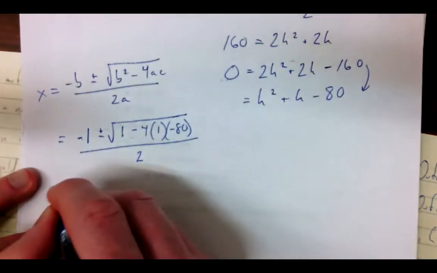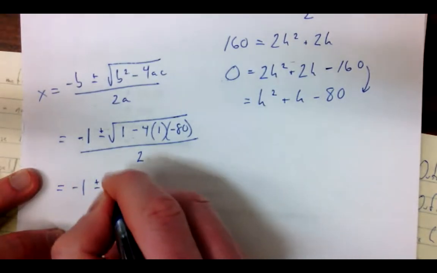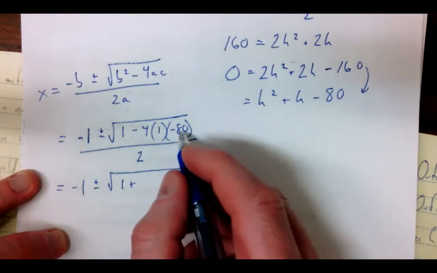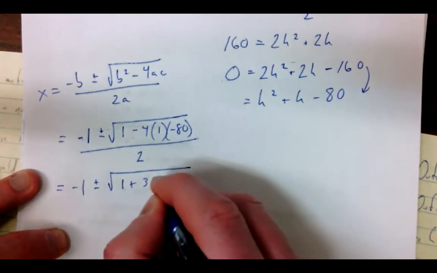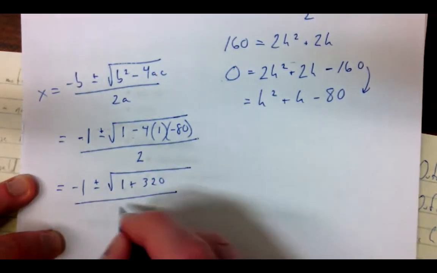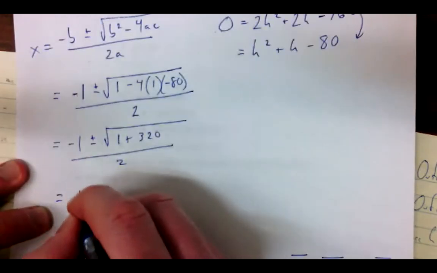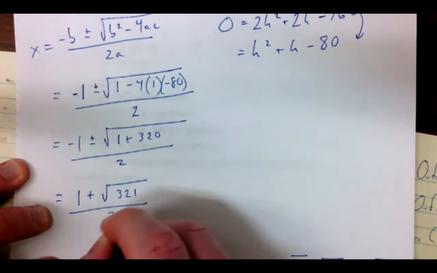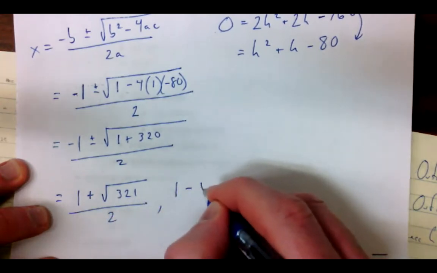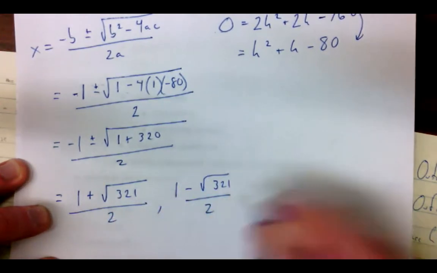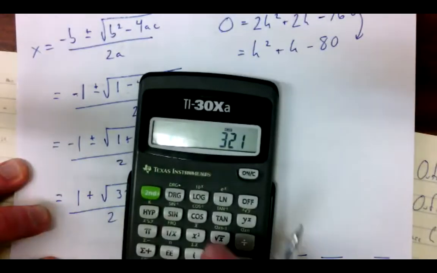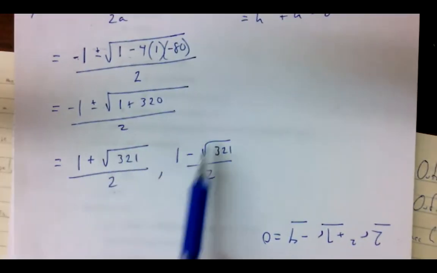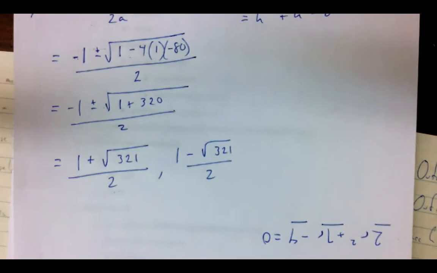Now we simplify. So we have negative 1 plus or minus the root of 1 plus, because we have the 2 negatives, 4 times 80, it's 320, plus 320. So it's the root of 321 over 2, equals negative 1 plus the root of 321 over 2, and negative 1 minus the root of 321 over 2. I don't imagine 321 is a square, but I'm just going to check. Yeah. So this would be good on the test. You can punch these into the calculator to see what the back of the book says.